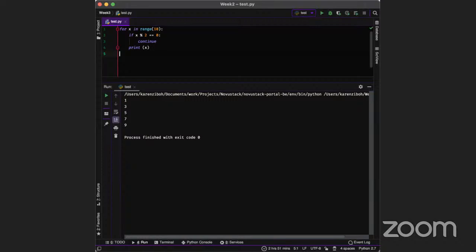But if the name is equal to Paris, then skip that particular loop and print out the other cities. Is this clear enough instruction? So the first thing, add the 2 cities to your list.